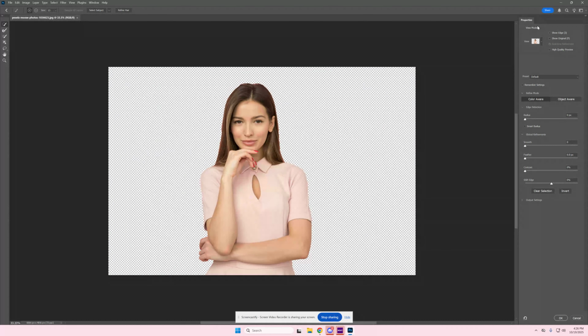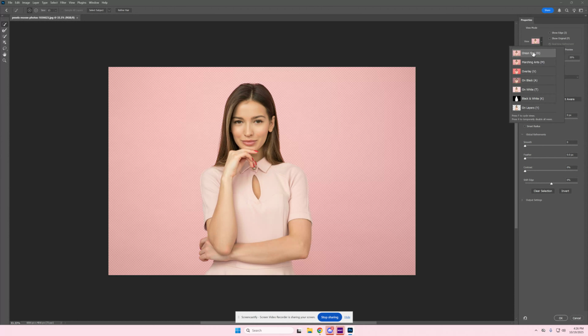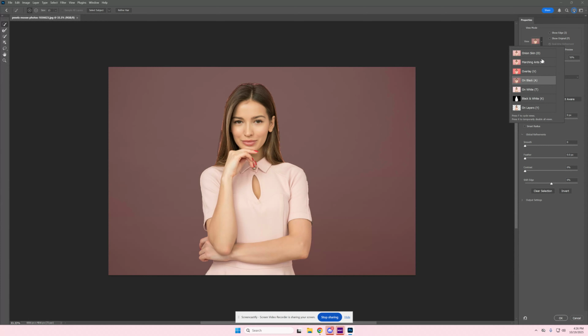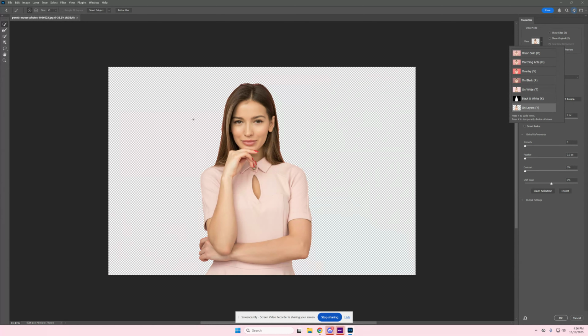I like to go to my view tab on the top left here, and my preference is onion skin. You could even change the color of the backdrop, but for this one, because the background's pink, I'm going to try to do on layers here. So I can see that my hair is getting cut off here. One of the cool features that Photoshop has is the refine hair option.